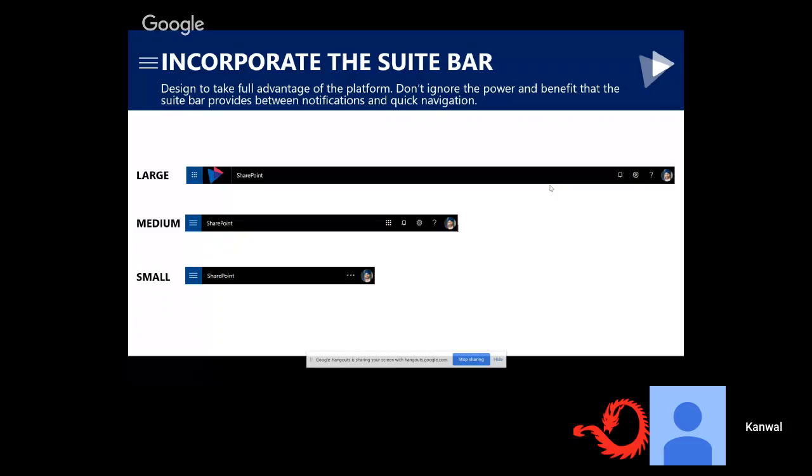So for example, and I see this very often with other companies and other developers and UX designers, they recreate some of the existing experiences. One example, Office 365 does a great job with the Office 365 Suite Bar, and they've also implemented responsive design as part of that.